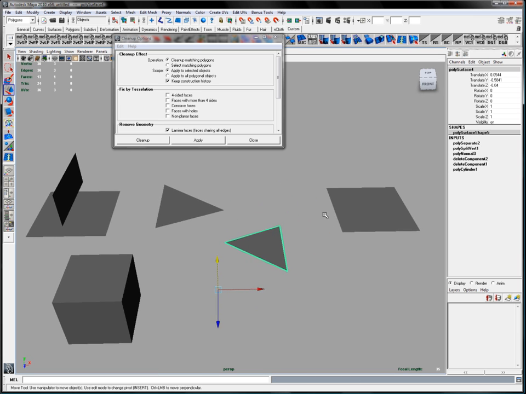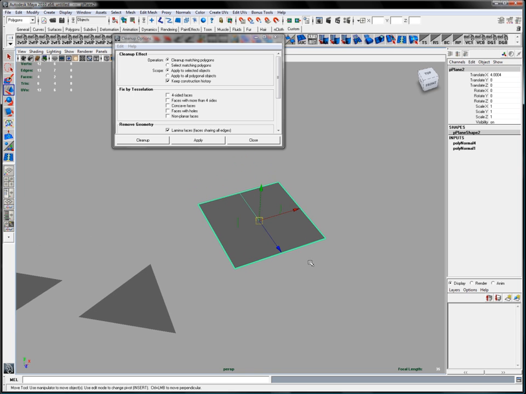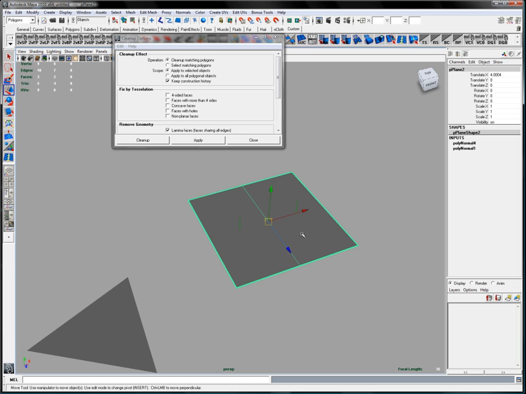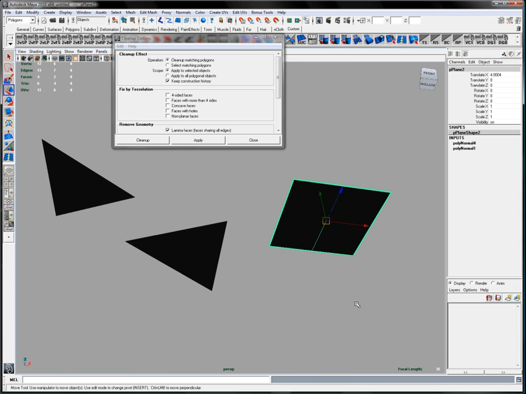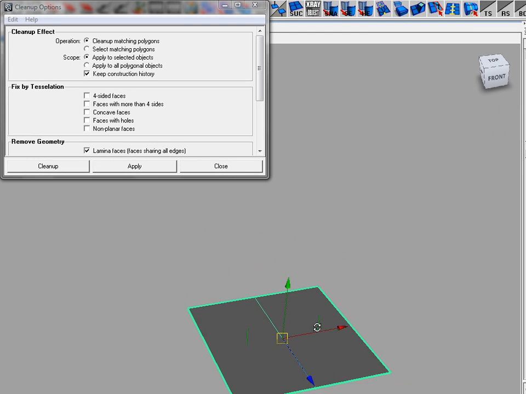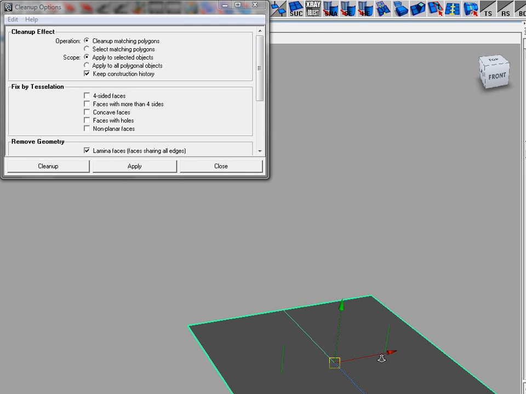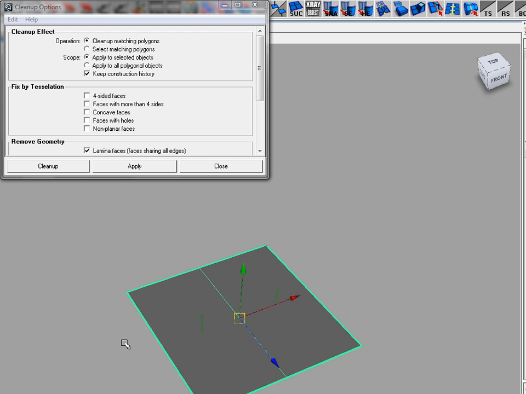And then the final situation is the one where we had our normals flipped. And you can see what Maya did here is it just came around and picked one of the faces and flipped the normals so they're both facing in the same direction. If I look at the bottom, you can see it's black because I have two-sided lighting turned off. And if I come to the top, you can see I can see the shader, plus I can see the little face normal vectors showing me that the faces are both pointing in the same direction.